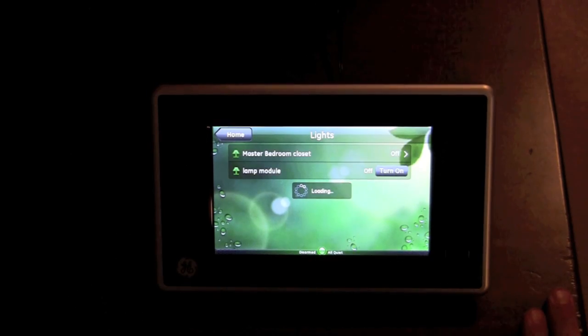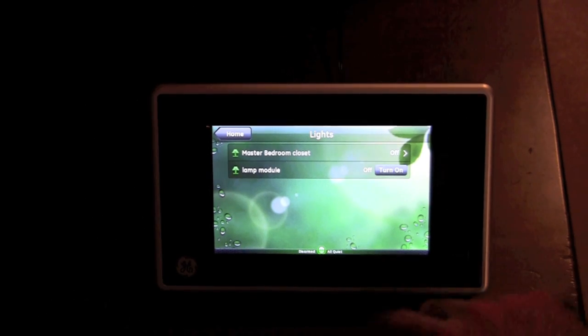The lights, I can control my lights right here. You see those are the two light modules that I showed you earlier in the video, and I can turn them on and off directly from this keypad.